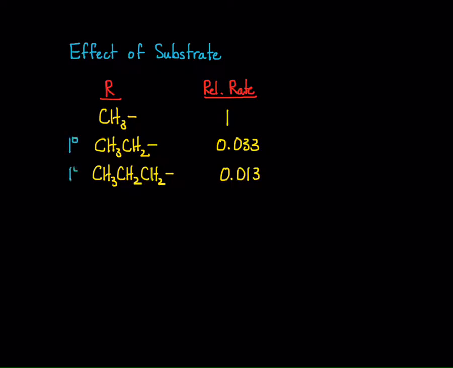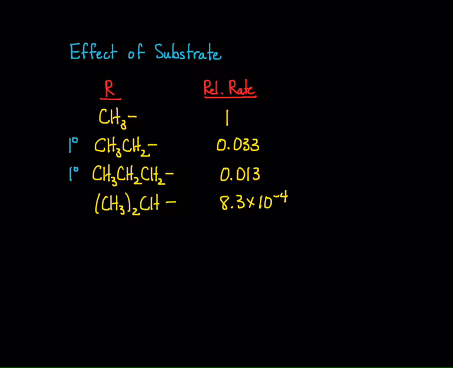So what can we do next? Well, we notice that these are primary alkyl halides. What if we went to a secondary alkyl halide where there were two methyl groups attached to the carbon with my leaving group? So now my carbon has only one hydrogen, two methyl groups, and of course a leaving group. What happens to the rate when I take some nucleophile and react it? Well, it goes way down to 8.3 times 10 to the minus fourth.